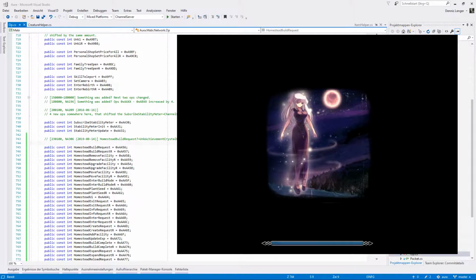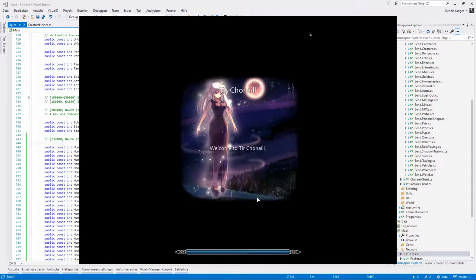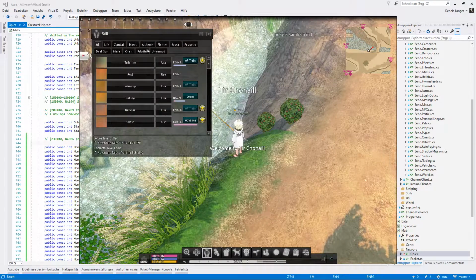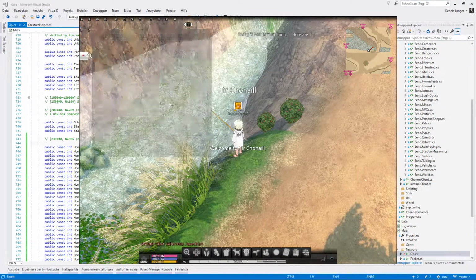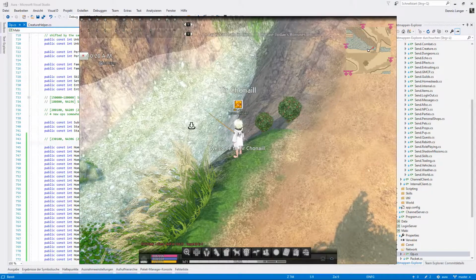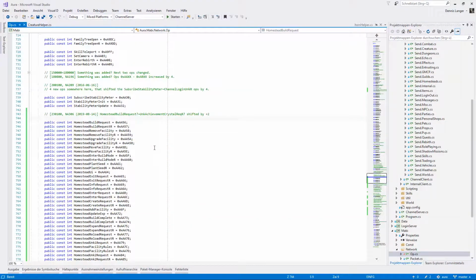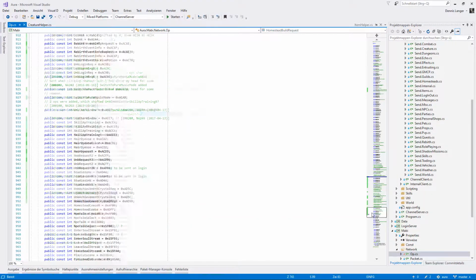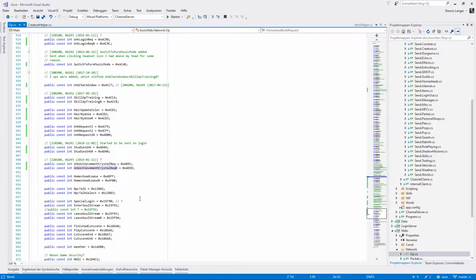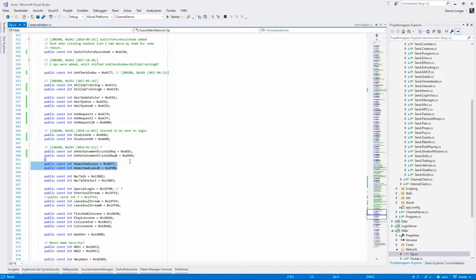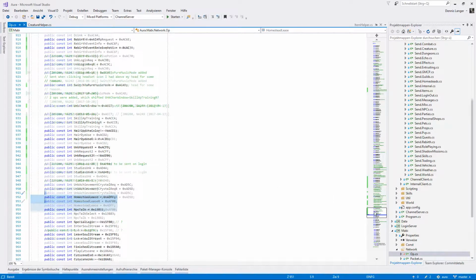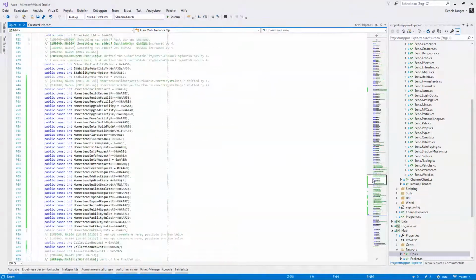Though the channel server didn't... Yeah, no, of course it didn't show anything. Fishing. And now we have to wait again. So where were we? Until unknown crystal request. The Homestead lease might have changed as well. So I think we're gonna have to check that. Though I don't remember how that worked, that's a problem.